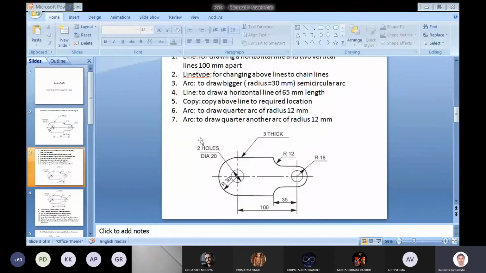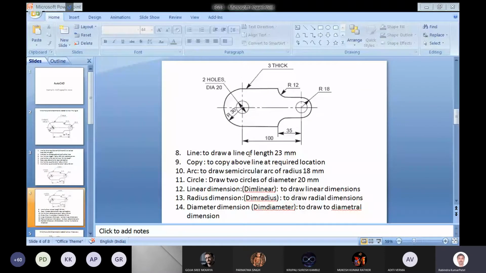And after that, the line command is used to draw a line of length 23. This line is 35 minus 12. Similarly, again we can copy this line and draw another line, and we can place this at this location. So we have this arc and these lines.